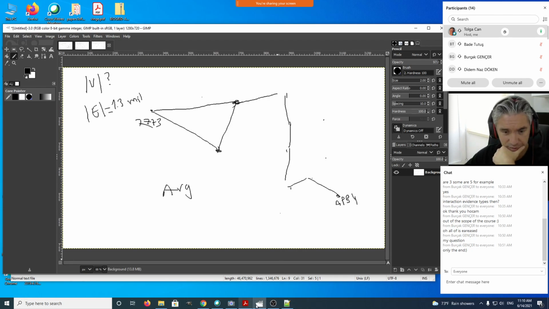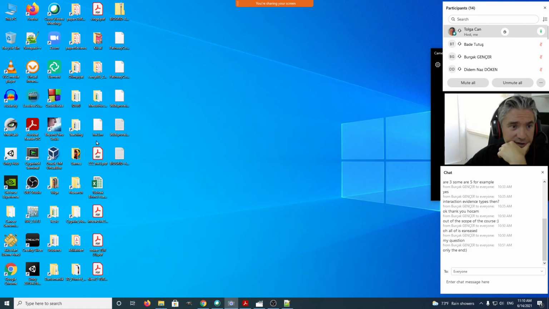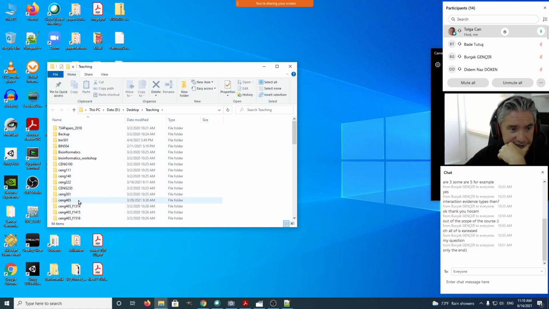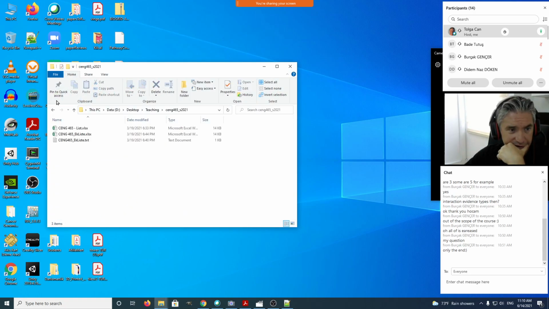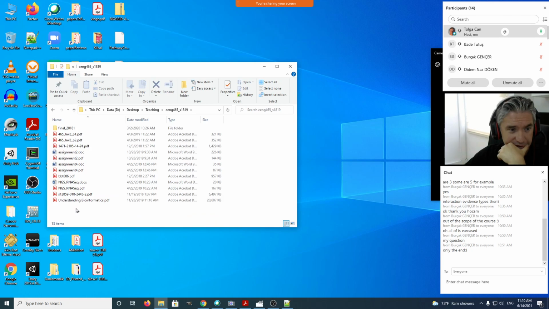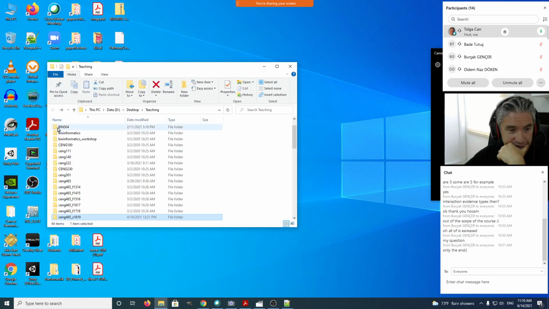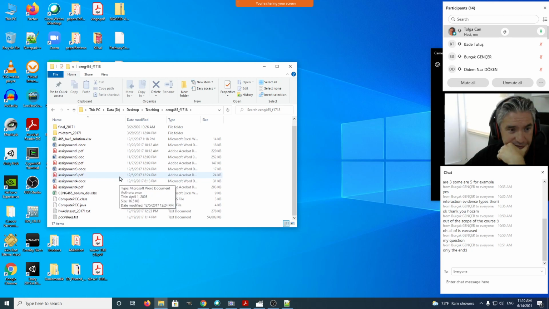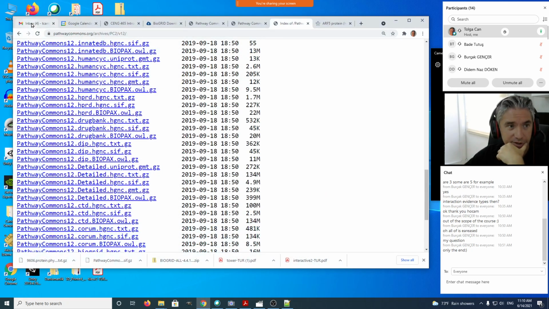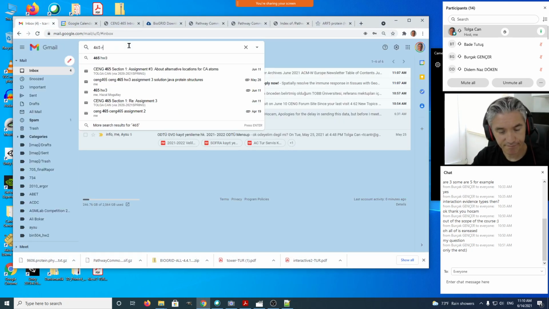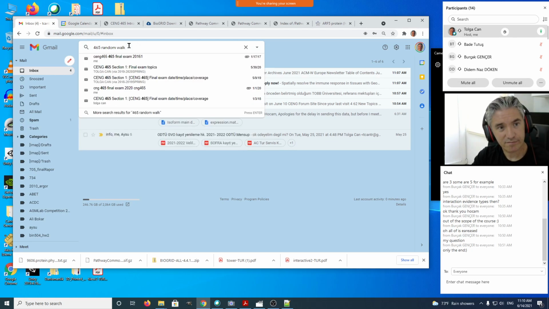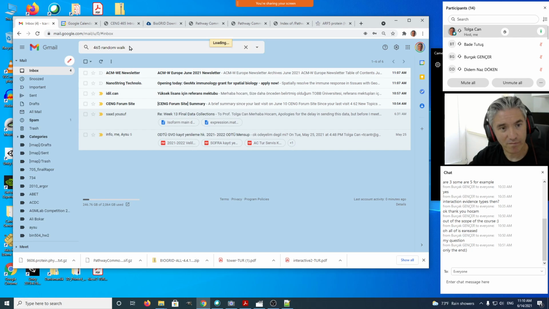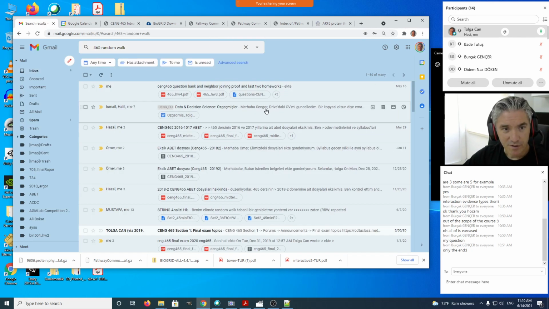I think I have a random walk program somewhere here. Let me try to find that. I think in some teaching last year I did, not this one, so it's this year. Let me quickly figure out where, assignment 4, or maybe search for it here.